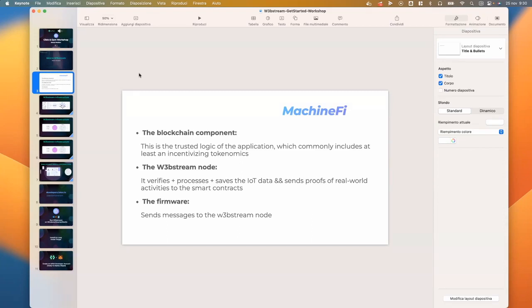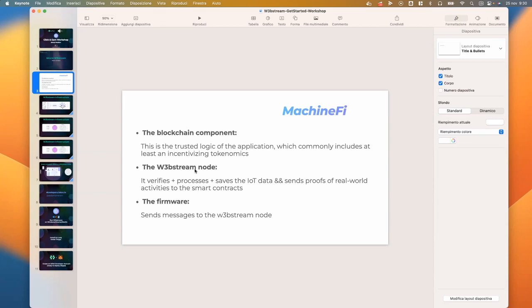Somehow the blockchain component is the easiest one because it's autonomously running and it's secure by its nature. If you write the smart contract correctly, you can just deploy it to the blockchain and forget about it. For the IoT logic side, things become more complex, and that's why we are creating WebStream, which makes this layer simpler.